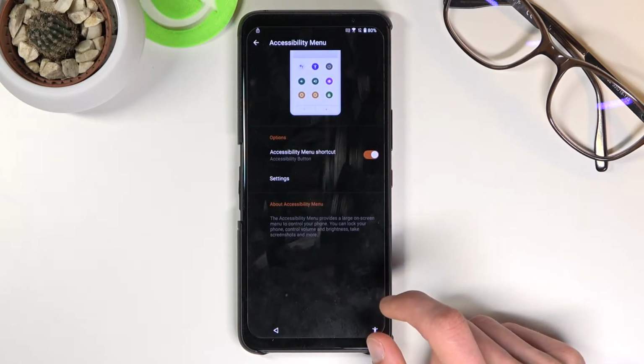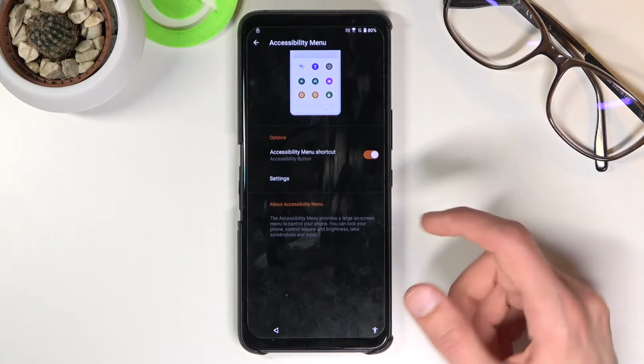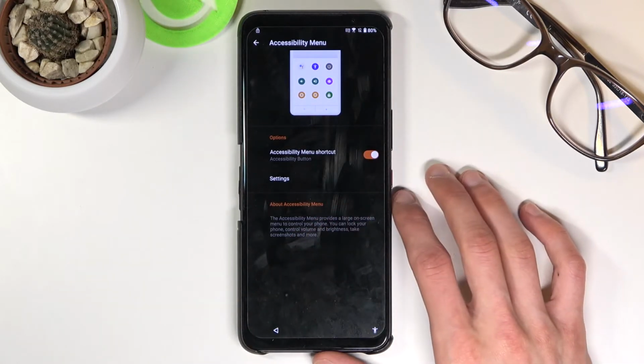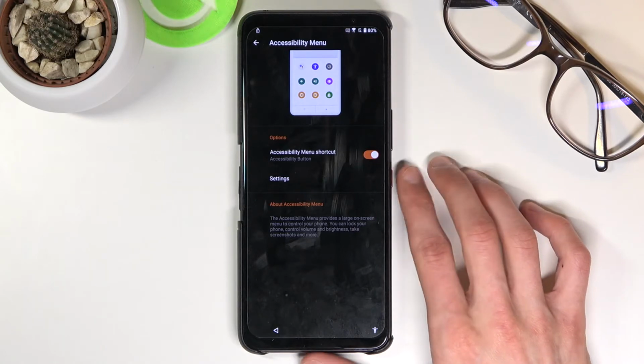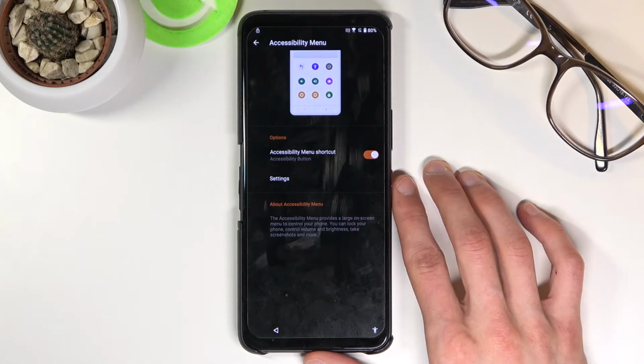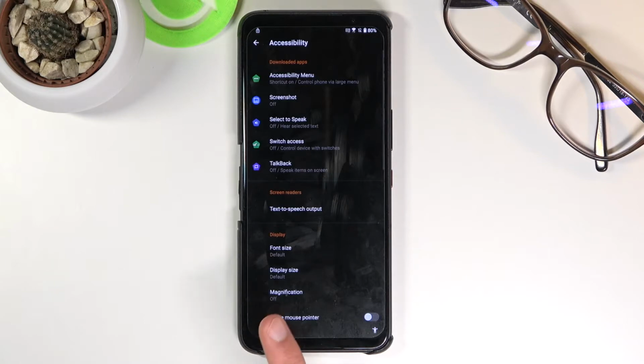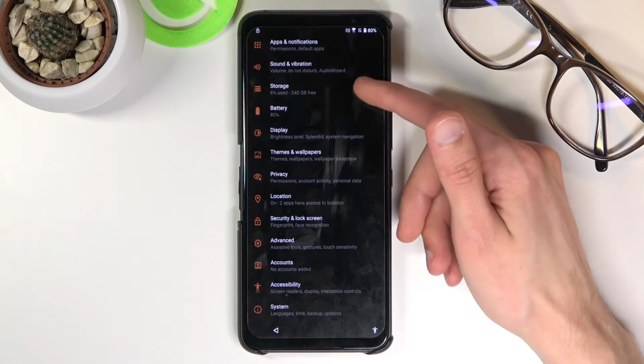Okay, got it. And from here, let's see. I'm kind of looking at the guide as I go, because this is kind of new to me, so bear with me.